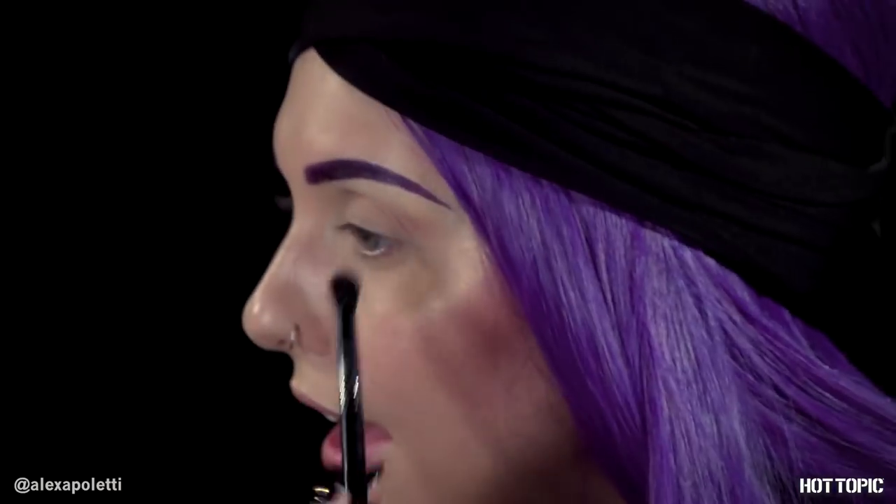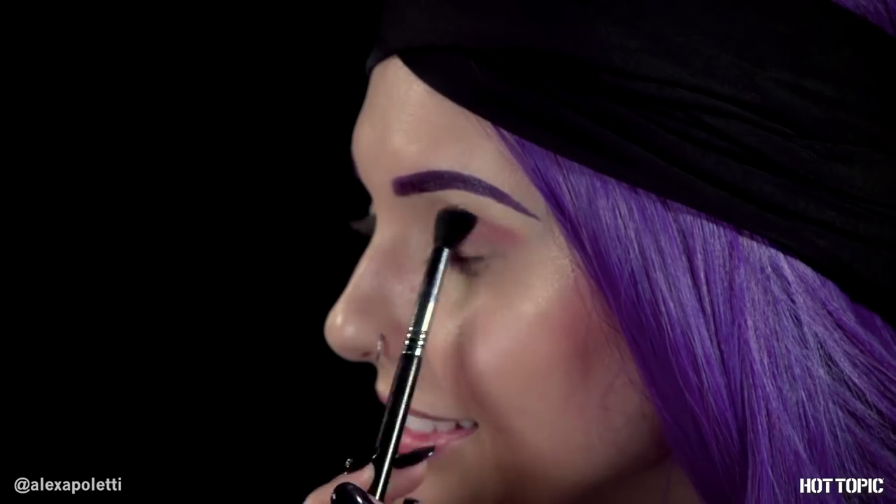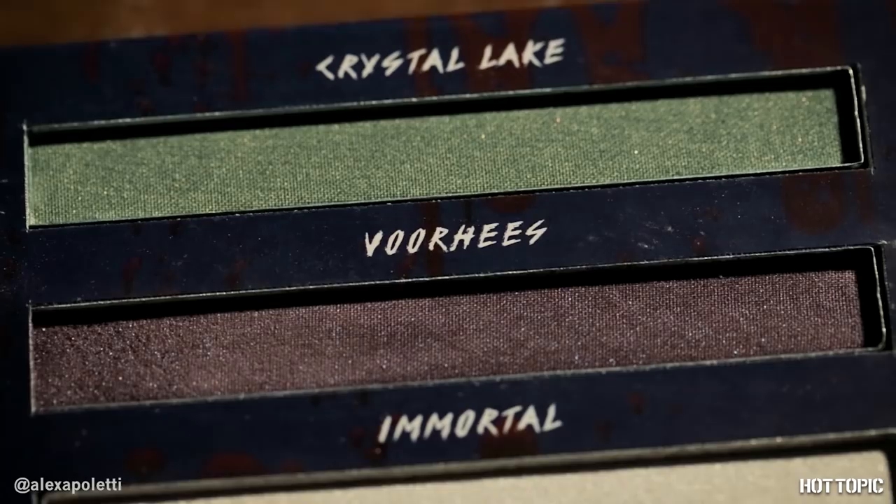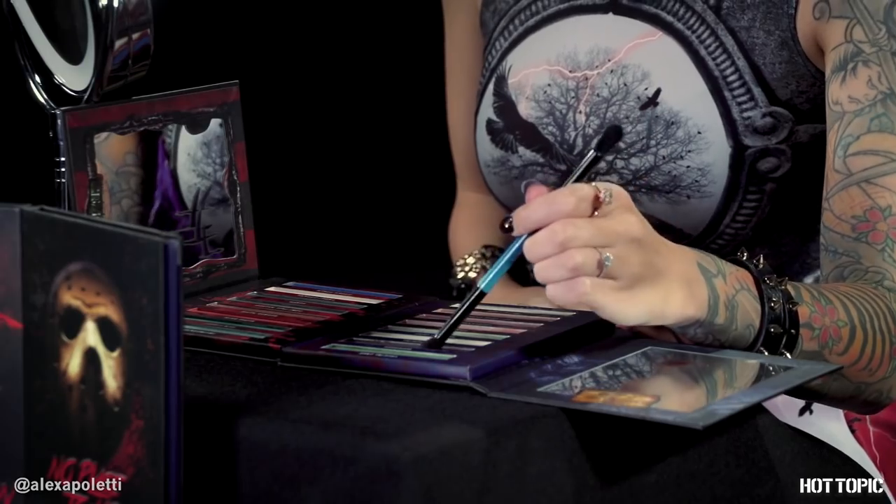Then I'm going to do Ch-Ch-Ch, ah, ah. You can see it's starting to transition a little bit there. These are nice, pretty soft pinks. It's a little bit backwards from what most people do, but I usually do this top edge at the end to kind of clean it up and make sure that it has a nice soft transition. We'll go ahead and start packing in Voorhees, the dark purple color. I'm going to start with just a light hand, barely placing it on there to get a lighter application, and then I'll come back in and pack it to really get that bold payoff of the purple.